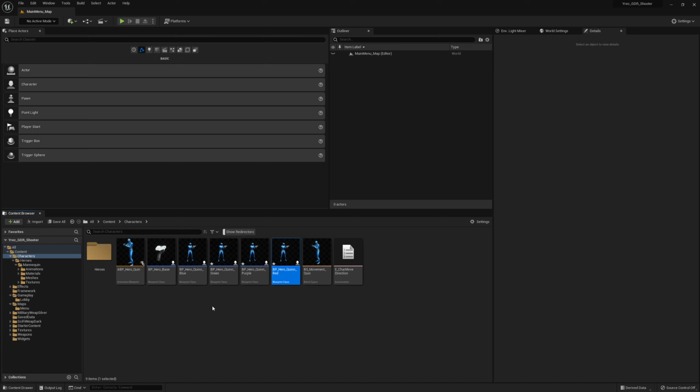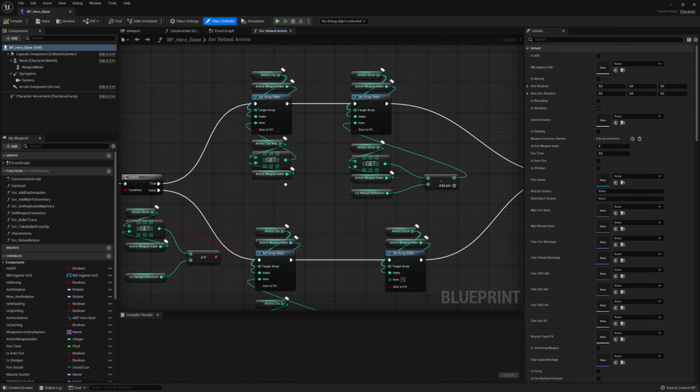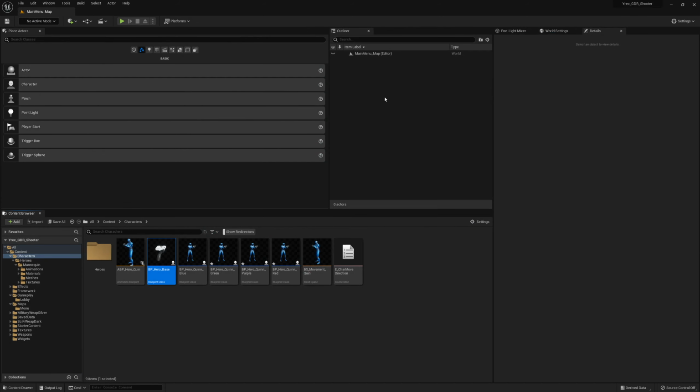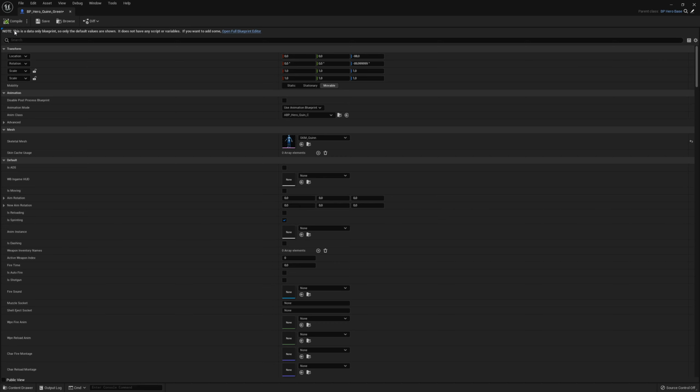So the reason I'm using child blueprints is because these blueprints will inherit all of the functionality from the parent blueprint. So if I want to change something like a default behavior from a character, like how weapon inventory works or something like that, I can just go into my parent blueprint and change it in here, and all the changes will affect the child blueprints as well. And if I go into my child blueprint, I can override default behavior by simply adding that function.